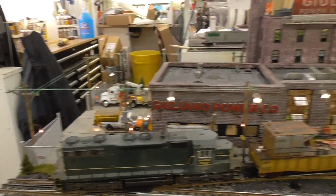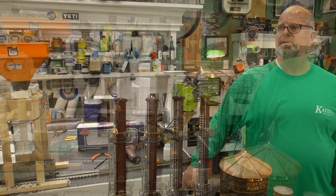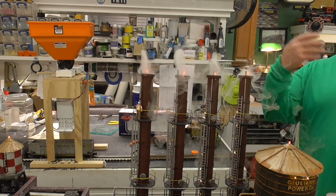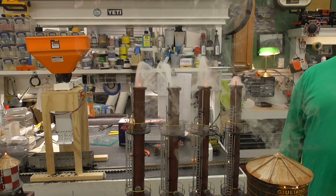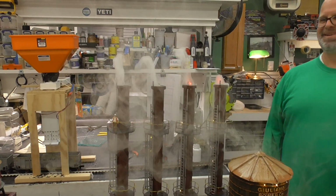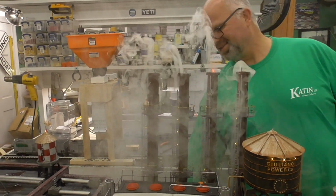Check out these smokestacks. I can only leave them on for a little bit because they really smoke. They take a minute to fire up. Once they get going, you'll see it'll fill this up here. I'll have to turn it up. It'll be fine at Greenberg, and there are little fans in there too. And those are the ones meant for ships, right? For the model boats, harbor models. Yeah. You're not kidding. So we'll definitely be breaking the EPA laws. All right, I think that's enough of that.